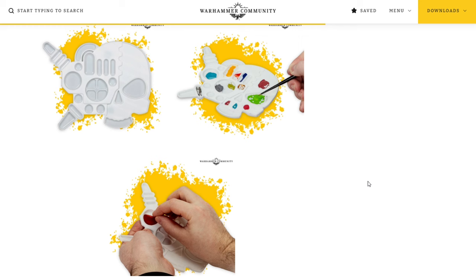It is definitely a gimmick that it's shaped and looks like a servo skull, which is cool, but I think the biggest issue with this product is that the gimmick makes it not that great of an actual palette. The one I use is just a bunch of little wells, all equally shaped and sized. While it could potentially be nice to have some larger ones and some smaller ones, it's really not necessary, because you can just fill up the well as much or as little as you want. If you just need to dab a paint, you can absolutely just put a dab in.